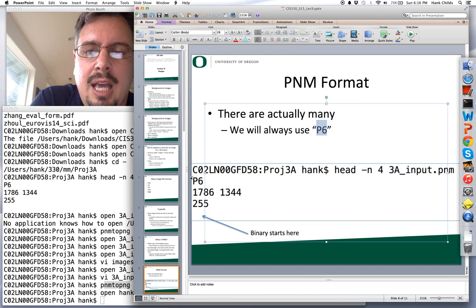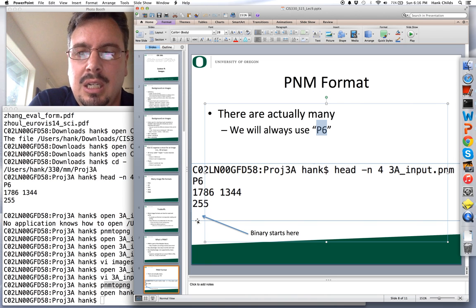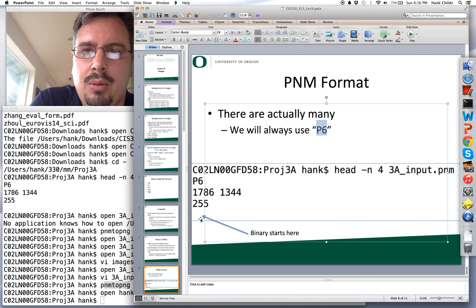And as you're reading out these first little bit, make sure that you read out those new lines. We had problems last year where people would read all the way to the 255, but not the new line, and they read the new line as the first character of the data. What happened is they read the new line as the first red, and then the first red was read as the first green, the first green was read as the first blue, and the first blue was read as the second red, and so on.